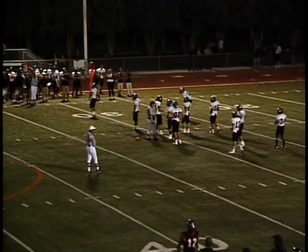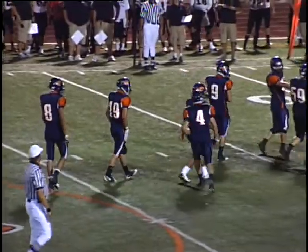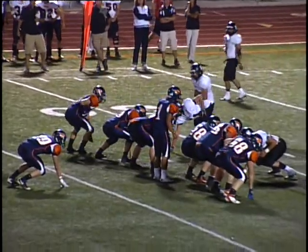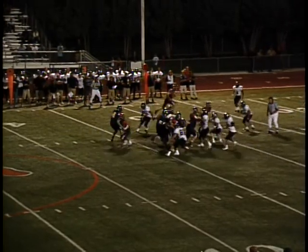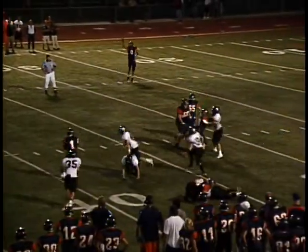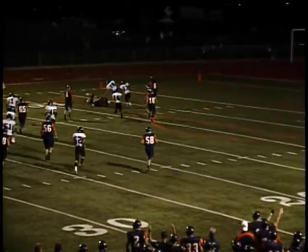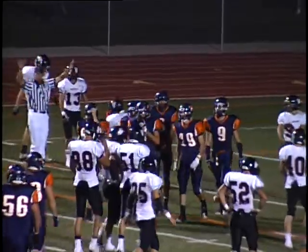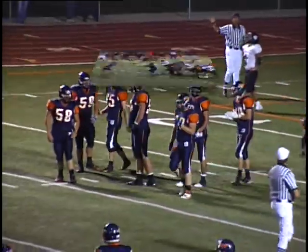Eight penalties now on the Mustangs. Formation: two receivers split, two tight ends. Hall shakes himself free for a moment and now finds a man wide open — it's Carlson on the back side. What do you do as a defender? There's nothing you can do, and on third and five it's a big pickup for Mountain Crest. Wow, that was a great play, great personal effort by Eddie Hall — 26 yards.